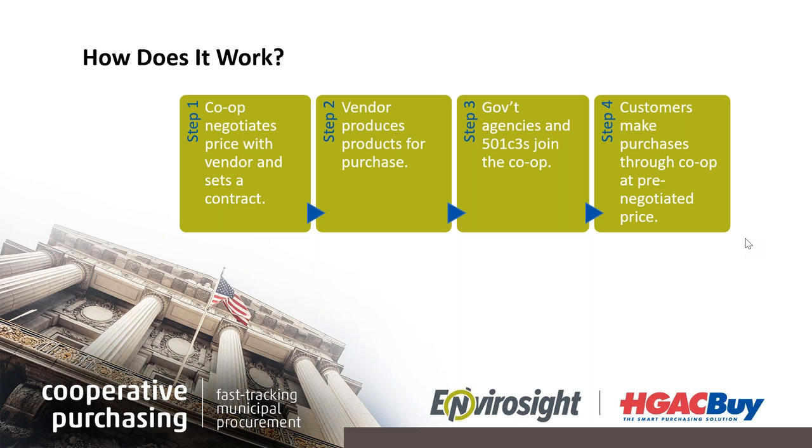To recap what we've discussed: with cooperative purchasing, you get better pricing, you get better service, and oftentimes the cooperative purchasing agency will negotiate more favorable terms than you're able to by yourself. You encounter less bureaucracy, there's less red tape, and you get to procure what you want and have it in hand in a very short amount of time compared to the competitive bid process. Does that sound like a fair summary? I certainly couldn't add to that — that's a hundred percent accurate.